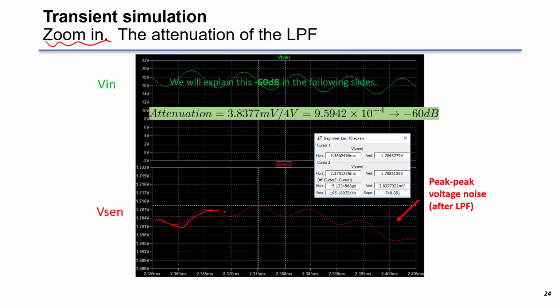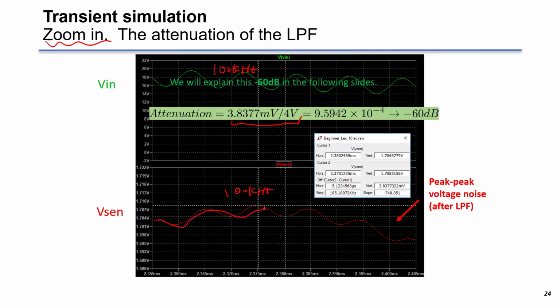This is the 100 kHz noise response, and this is the 100 kHz noise input. And we can see that the signal attenuation is this number, which equals minus 60 dB.